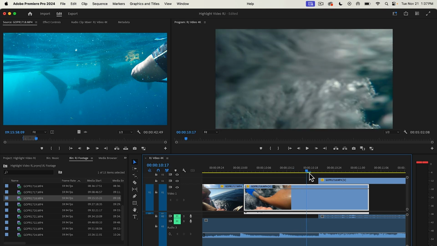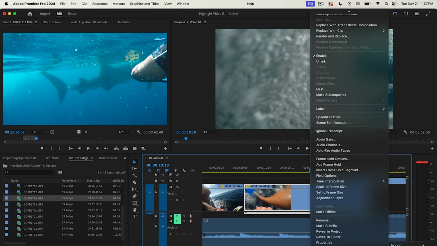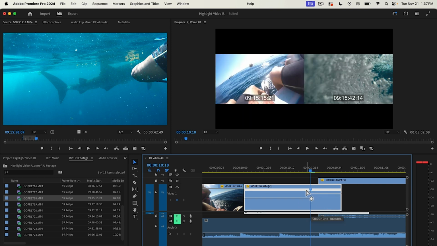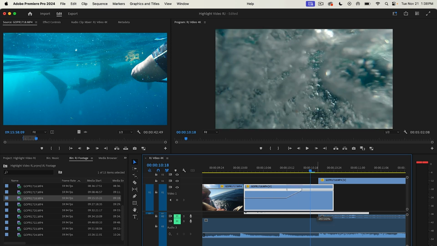The other thing I'm thinking is we need to speed up his footage here. So going to right click, show clip keyframes, time remapping, and speed. Right here's where I want to really speed up, and I drag it up. And then you want to speed ramp it, so drag this over, give yourself a nice little ramp. It's pretty good. Speed it up a little bit more.